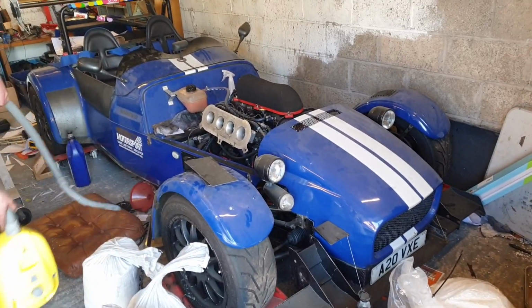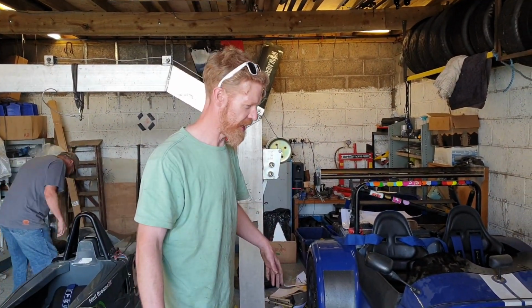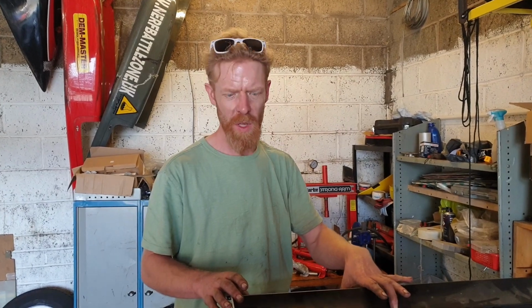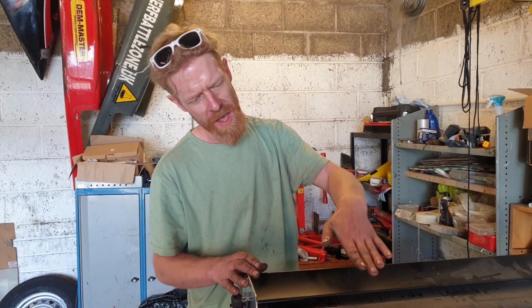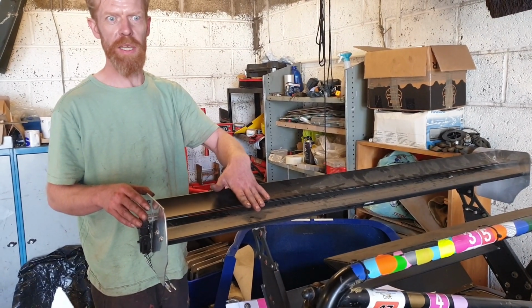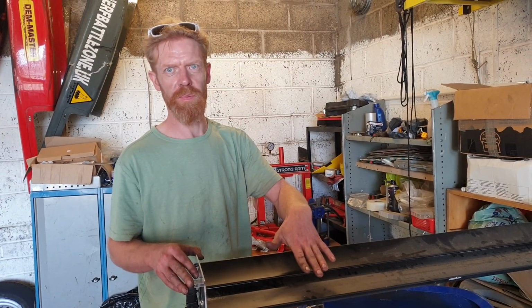While we're here, do you want to look at a proper Locost? Right. Well, you find me mid project or mid various projects on this. So what's the current project? What we have here is quite an aggressive rear wing, but it's a two-plane wing. Without going into the aerodynamic theory of it, basically the angle of attack of this wing is calculated as the angle between this leading edge and this trailing edge. This is a very aggressive wing, which means that it gives you a lot of downforce, but at a high drag penalty.